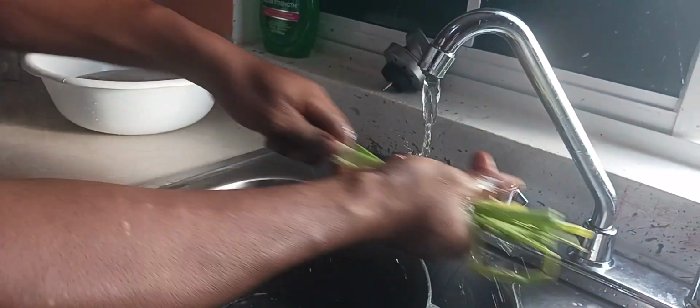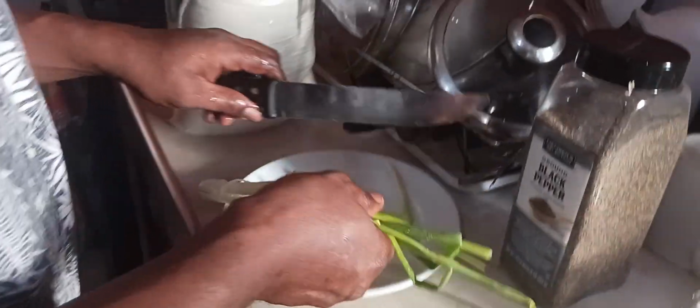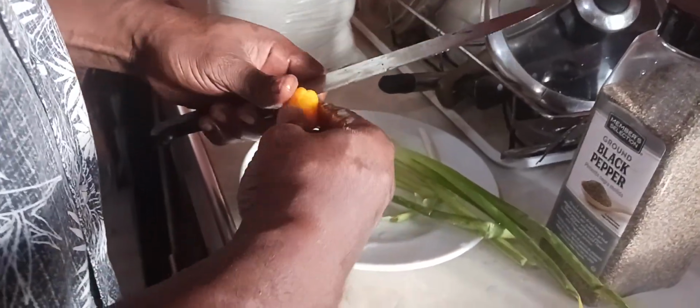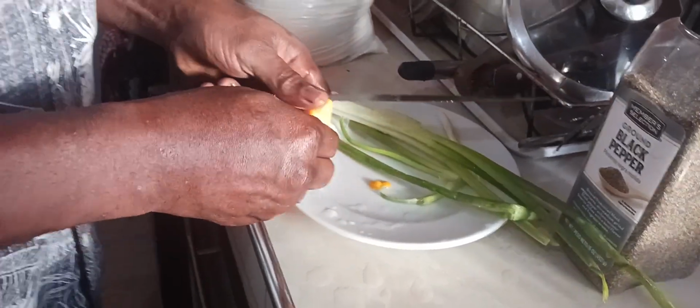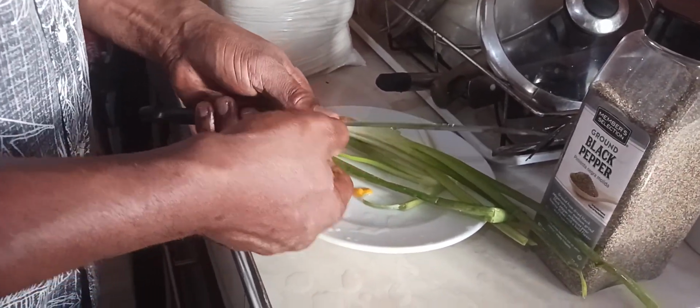As usual, cleanliness is godliness, so I'm going to wash them a little. Come back here, so now we're going to do one little cut up. I'm going to cut up the pepper.